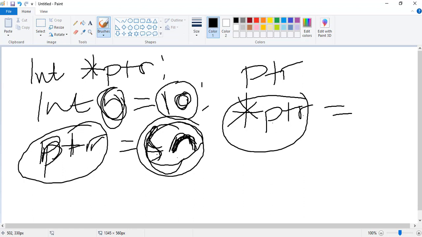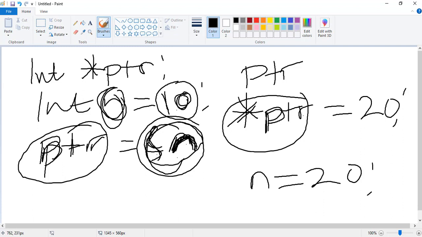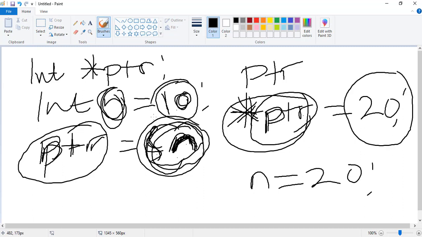The pointer here is pointing to which address? The address of n. And n stores which value? n stores 10. So when you do this *ptr, you are saying, I want you to get the value stored in the address that this pointer is pointing to. So whenever I assign 20 like this, it's like I'm changing the value of n to be 20. So n will now be equal to 20. I accessed the value of the variable that this pointer is pointing to, which is n, and changed it to 20 instead of 10. So this is how pointers work.